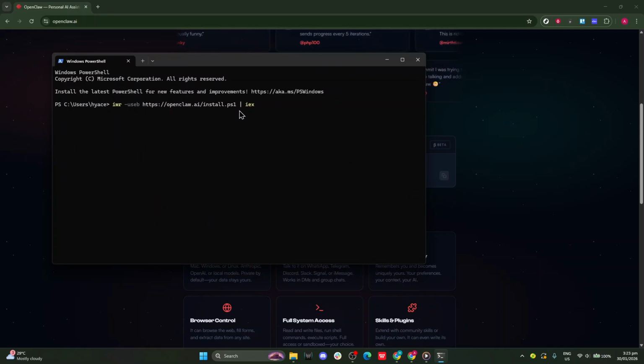Next, you'll add your Discord bot token to your environment. You can store it in a .env file or a config.json file, depending on how your bot code expects to read it. In the terminal, open one of these files with nano. For an environment file, type nano .env and press enter. If your project uses a JSON config, type nano config.json instead. With the editor open, paste your token in the correct format for your project.